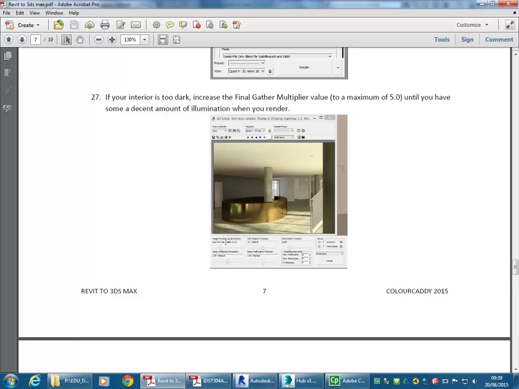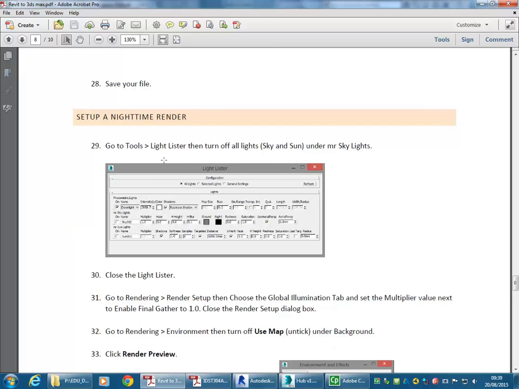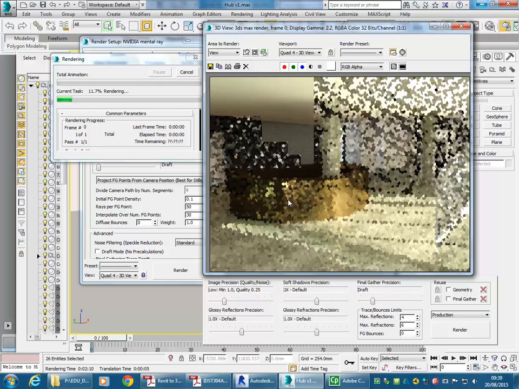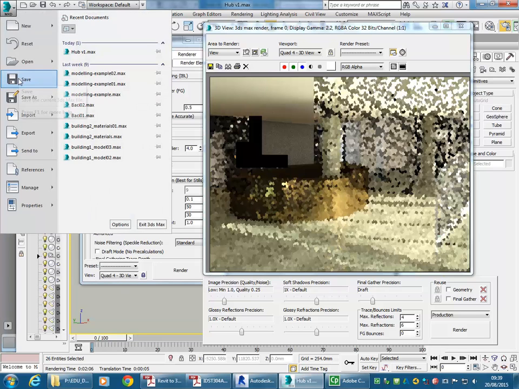So that's what it'll look like in the end, and then you can set up a nighttime render. Because you can see what it'll look like in the notes, I might just cancel that one and show you the next step. So again, good idea to save the file at this point.